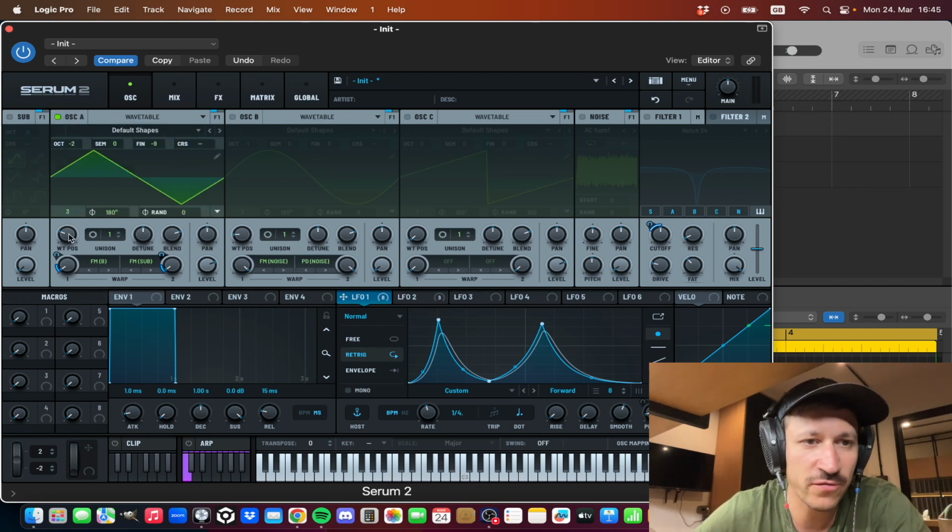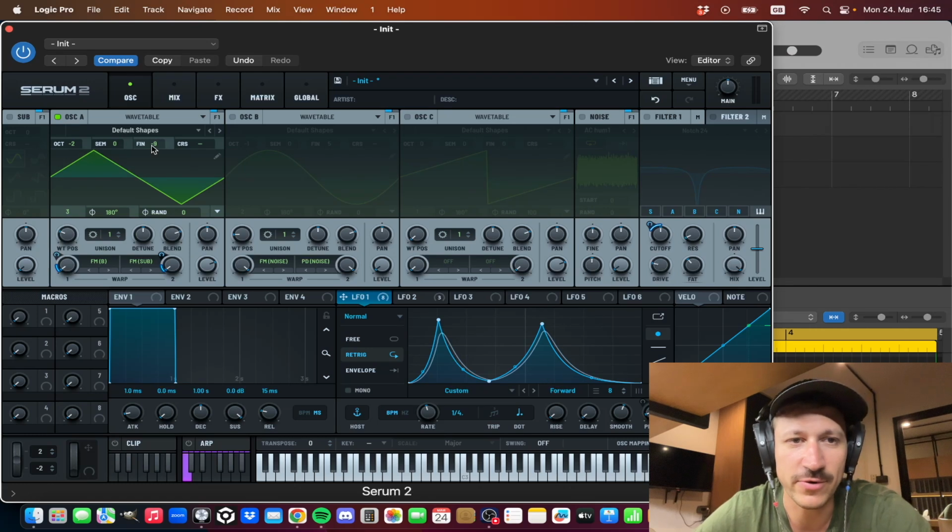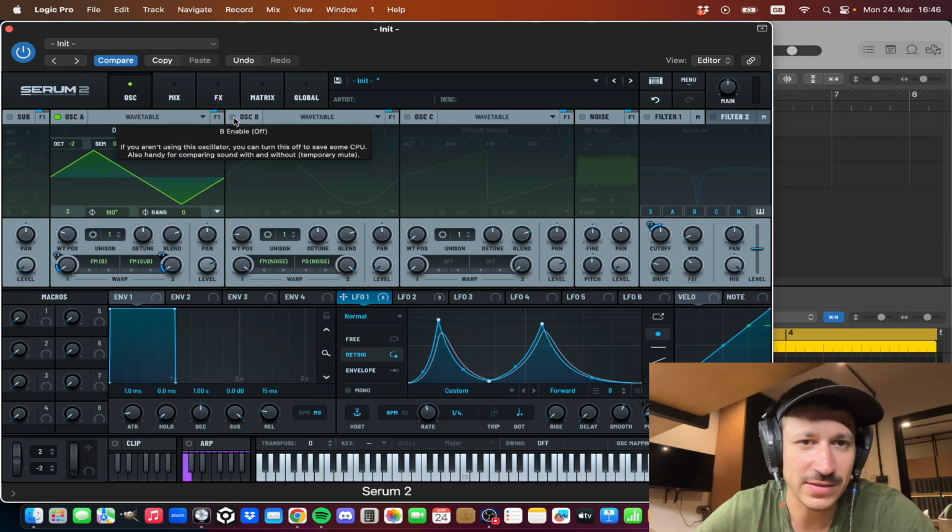So here I've just gone for a triangle. Yeah, triangle wave on the basic shape, on the default shapes here. Turn the randomization off. We're down -2 octaves, so nice and low. It's basically our sub at this point. Slight bit of detuning here, and yeah, we got to start adding in the next oscillators here.